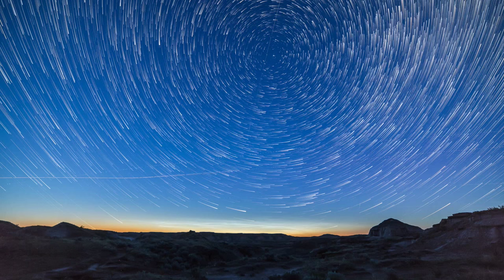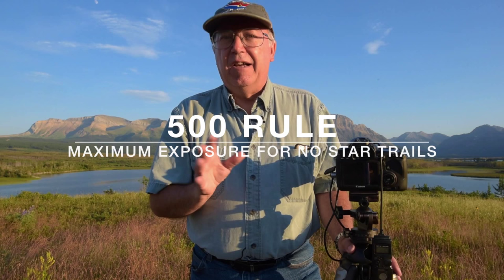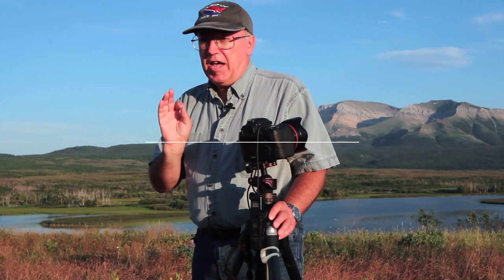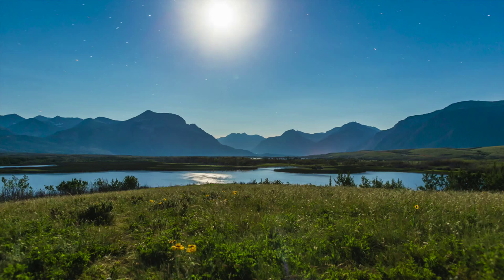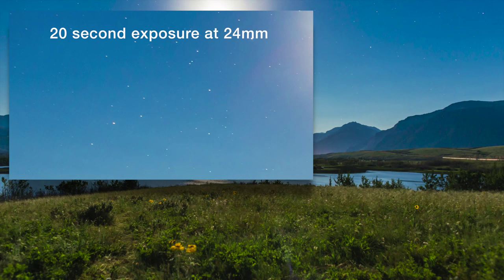Exposed for too long, Earth's rotation will turn the stars into trails. Now, the 500 rule suggests that the maximum exposure you can use before trailing becomes obvious is 500 divided by the focal length of your lens. So with a 24mm lens, a typical landscape lens, the maximum exposure for untrailed stars is about 20 seconds.